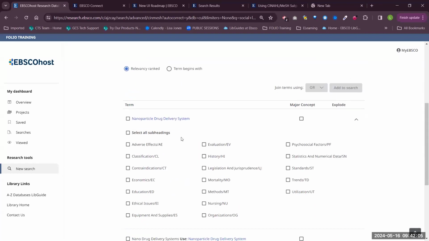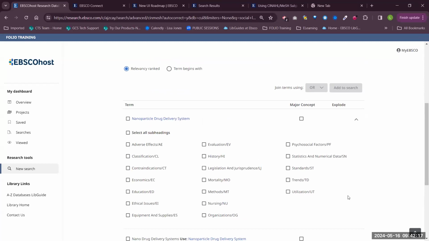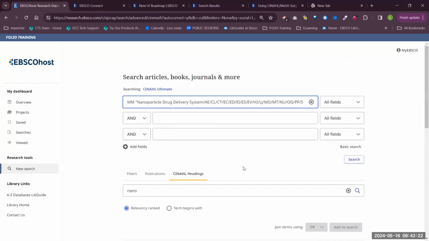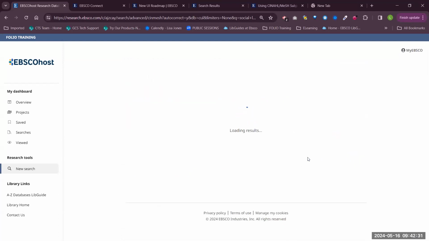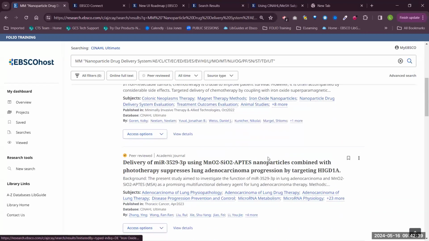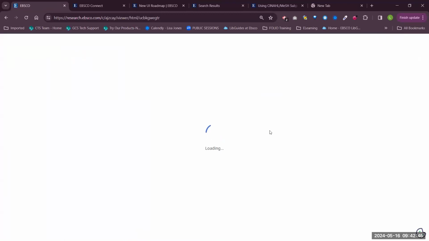So if you notice the mesh area, developing your search using these mesh headings or the CINAHL headings is a little different, it's in a little different place, right? We're used to it being on the top up here, but it still behaves and acts the same way. So when I got down to what I needed to search, and then I added it to my search, I can just go ahead and do my search here. So I have 9 results that I can access and view. Let's look at that online version.